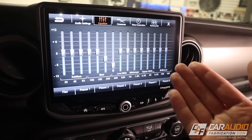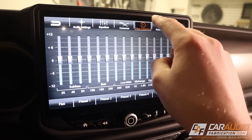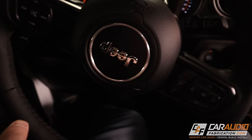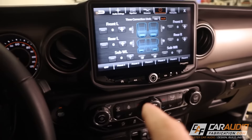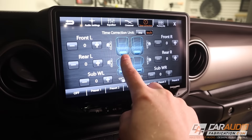If you only have the head unit, that's what we're covering in this video — how to get it to sound as good as it possibly can. The other thing we're covering is time correction, also known as time alignment. This speaker is actually further away from my listening position in the driver's seat than this speaker down here. The speed of sound is relatively slow, so with time correction we can plug in our distances to the listening position and delay the closer speaker so the sound wave from the further speaker arrives at our listening position at the exact same time. In this video, we're going to be tuning all of this to optimize for our driver's seat position.